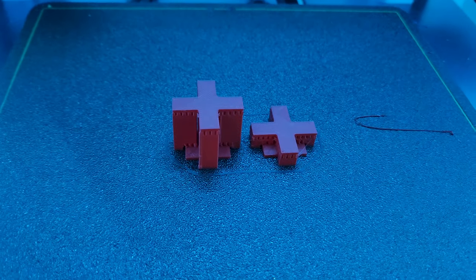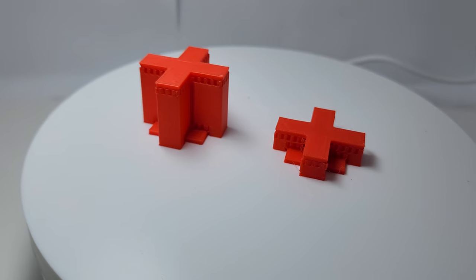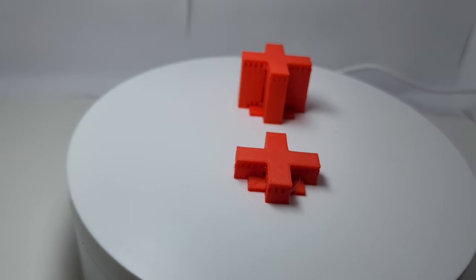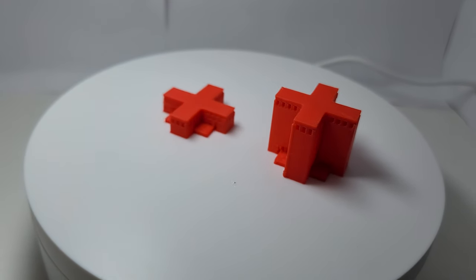The print on the Ankermake is done here. As you can see, the support file is printed. There's supports on the models. I'm just going to do a full little 360 here on my turntable, just to give everyone a look at what the supports look like.